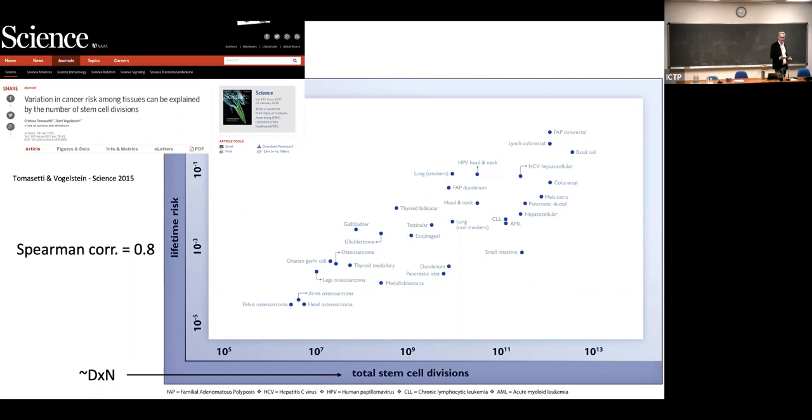Basically, that's the point. Here, I'm not looking at the estimate of one value. I'm just trying to understand if there is a signal across all of them together. I'm just looking for a correlation, for an association. Of course, if I want to measure the specific risk, if I want to do any inference on one point, then yes, I'm super sensitive to my estimations of what the number of cells are for that tissue. But if I'm looking at all together, the analysis becomes a lot more robust.